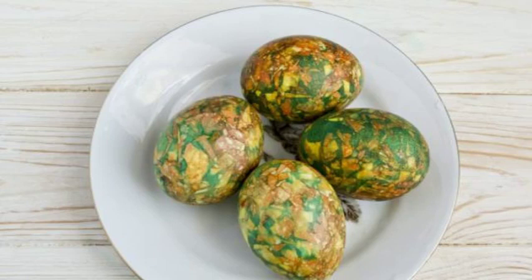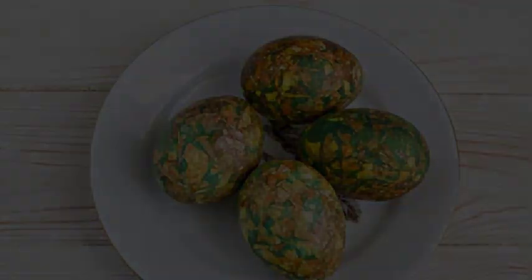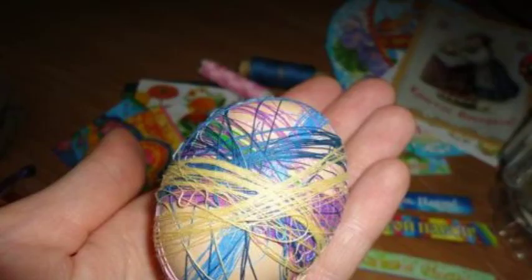Use fresh onion husks. The fresher the husks, the more vibrant the color will be. Use a stainless steel pot. This will prevent the dye from reacting with the metal and changing color. Add vinegar to the water. This helps to set the color and prevent the eggs from cracking.